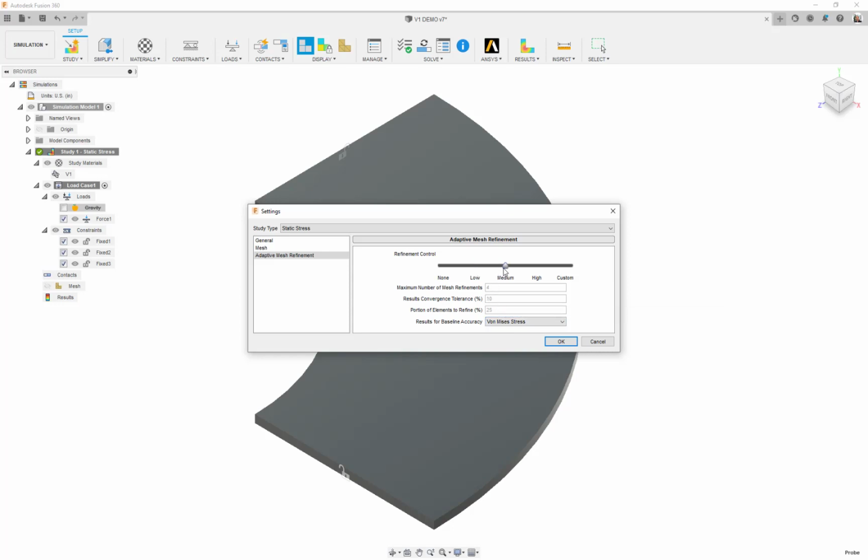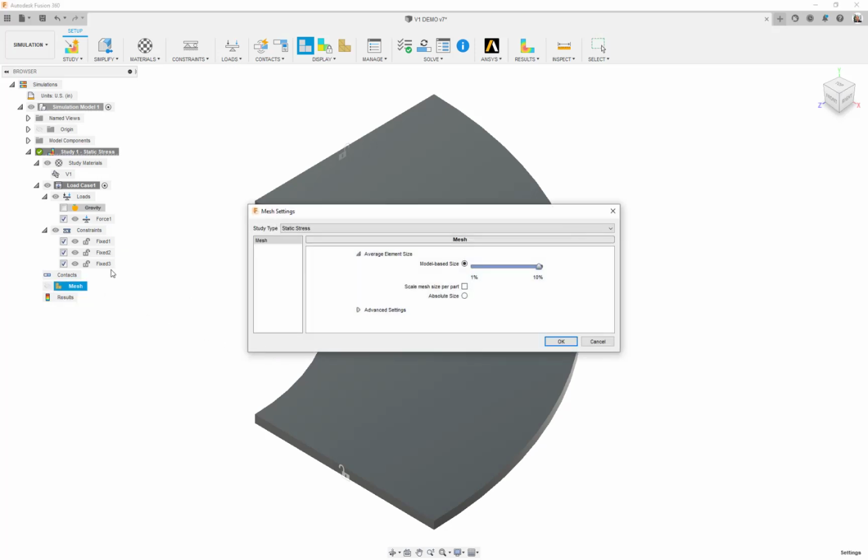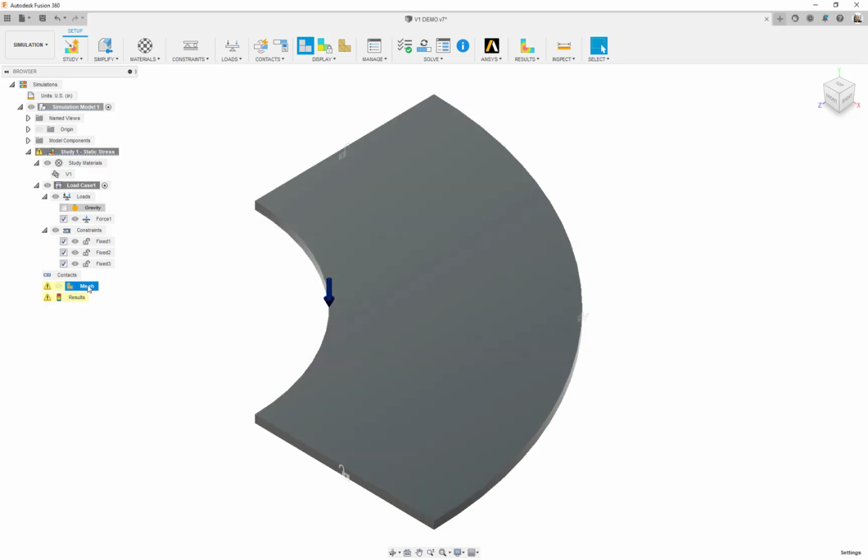And then you can see as we go further, it increases the number of refinements it'll do and makes that tolerance tighter. I'm not going to use that for this model. I know that it's a 1/2 inch thick, so we're just going to specify our own mesh size. So I just went to the pencil icon and mesh, and you can see there's a slider. So it starts out at 10%. Of course, moving it towards the 1%, that's going to make it finer and finer and finer. The other thing I can do is specify an absolute mesh size. So instead of using the slider, I'm going to tell it I want a 0.25 inch mesh size, and we'll say OK and generate the mesh.